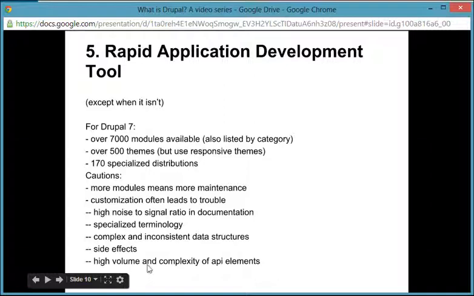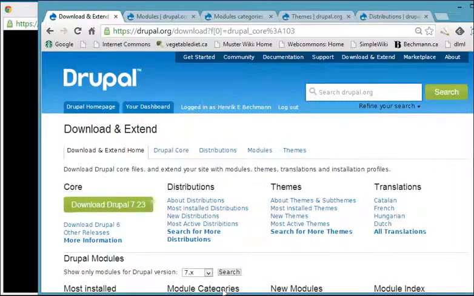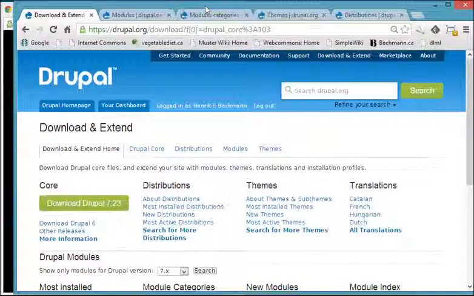And of course, there's just simply a very high volume of application programmer interface elements, and they are complex, so that makes it difficult. Again, I think all those cautions are offset by the advantages of having such a rich set of resources available. So let's just have a look at some of those.